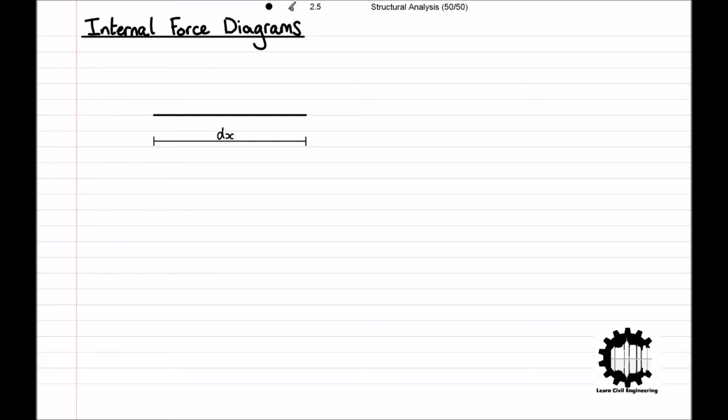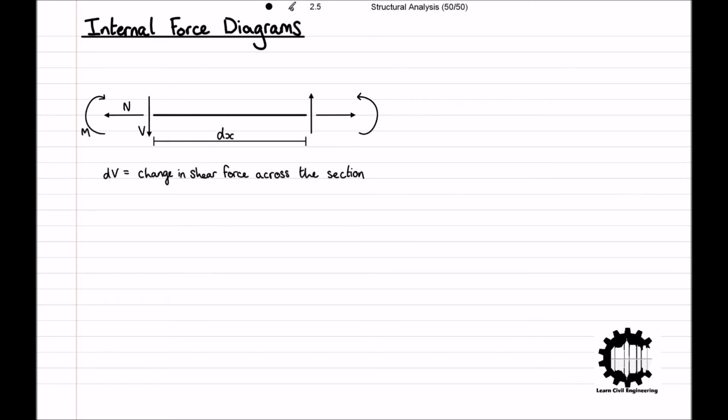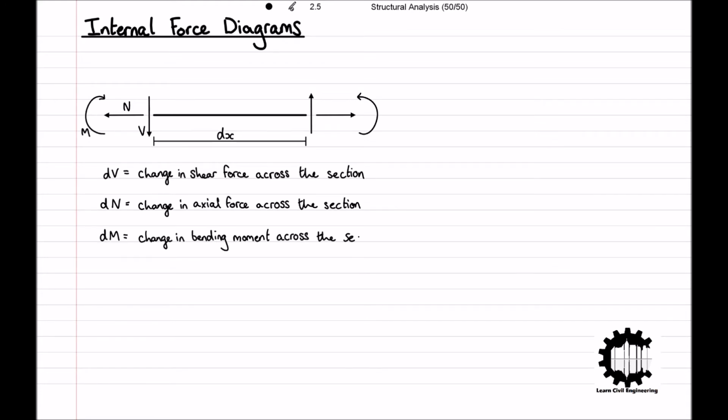Recalling the sign conventions for positive internal forces at either end of a bar, we can draw on the positive internal forces at the left end of the section and the right end. And as we stated previously, the internal forces may not be constant along the length of the bar. If we were to denote the internal forces at the left end of the section to be V, N, and M, corresponding to shear, axial, and bending, respectively, then we must introduce a change in the internal forces for the right end. Using dV to denote the change in shear force across the section, dN to denote the change in axial force, and dM to denote the change in bending moment, we can denote the internal forces at the right end of the section like so.